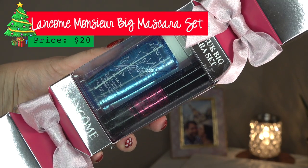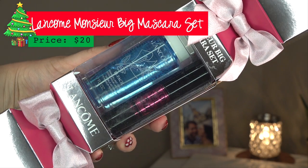This might be the most exciting one I have to talk about. This one is $20 and it's from Lancome — it's their Monsieur Big Mascara Set. There's a full-size mascara in there, and I just looked up the price of the full-size Monsieur Big: it's $25. So for $20, you're getting the full-size mascara and their Bifacile double action eye makeup remover. This kind of eye makeup remover isn't really my cup of tea since I prefer a cleansing balm, but it's still really good and does a great job removing eyelash glue. Even if it didn't come with that, it's $20 for the full-size mascara that's normally $25.